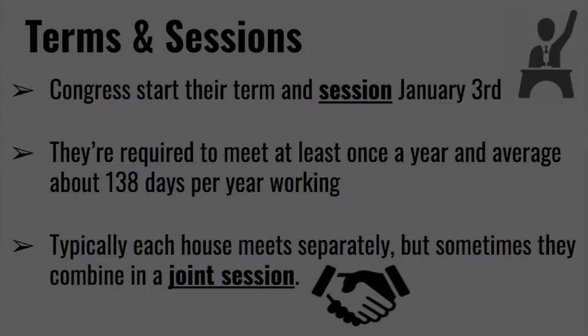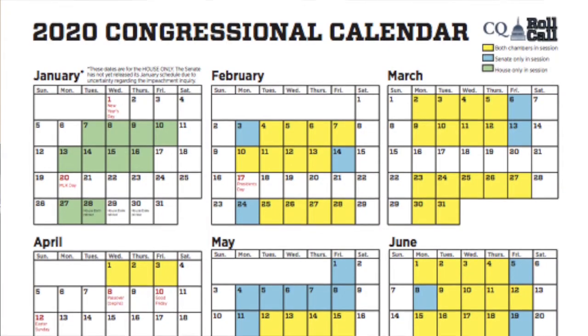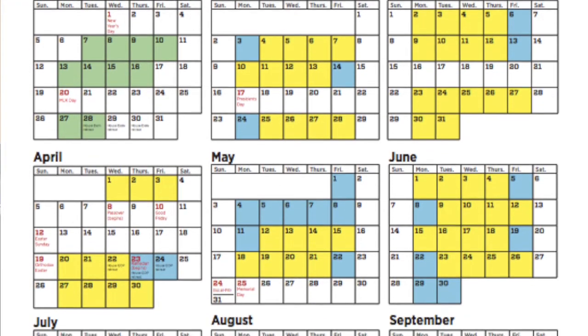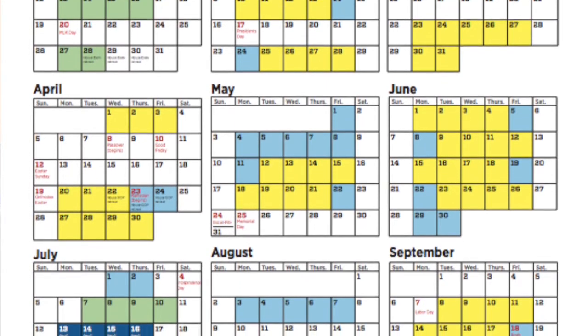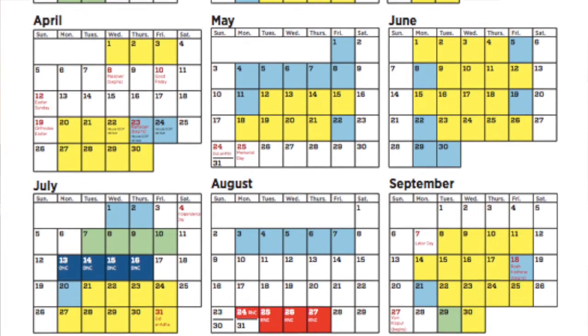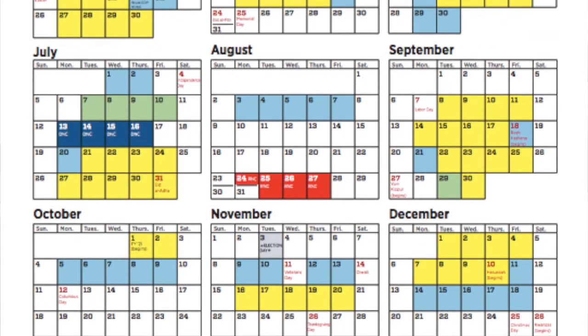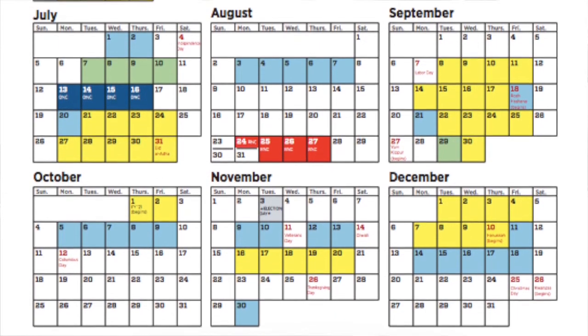Now, they are required to meet at least once a year, but often it's much more than that, right? They meet on average for 138 days per year to actually do work. It's even less than teachers. This all depends though, and they can work more or less, and they can work a lot more, let's say if it's in a pandemic and they have to meet constantly to figure out what needs to happen. They do take breaks, and here are some examples of that. And the president can also call special sessions to bring them all back in if they need. In the past, this has happened a couple times with government shutdowns when parties can't agree on a budget.